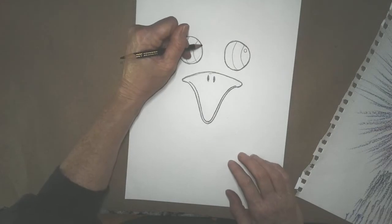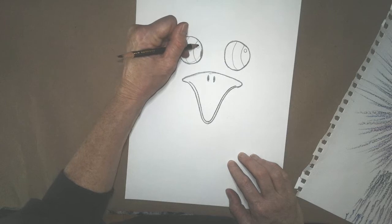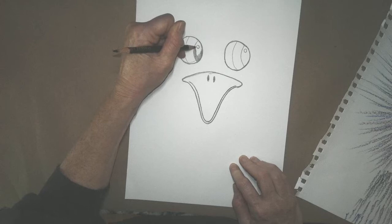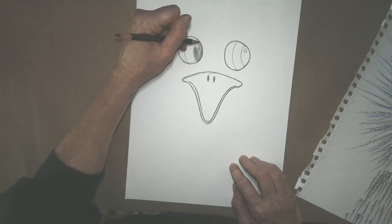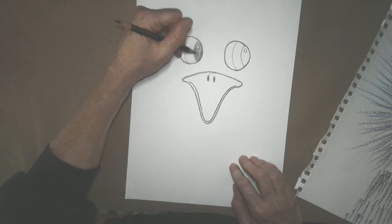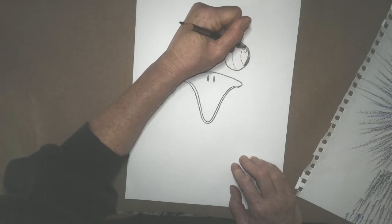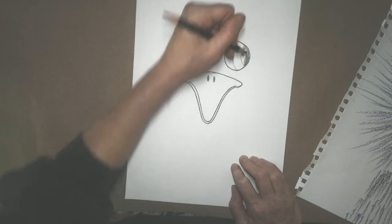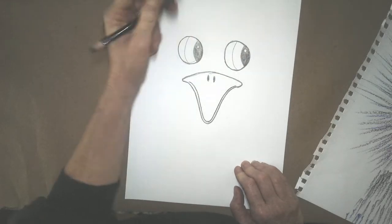But now on the very first little area, the area that has a little circle in it that we drew, let's go ahead and darken that in with your crayon or your colored pencil. So we have that nice black part of the eye. That would be the pupil on most people. The black part in the very, very center of your eye is called your pupil. And that's where light is let into your eye so you can see. How interesting.